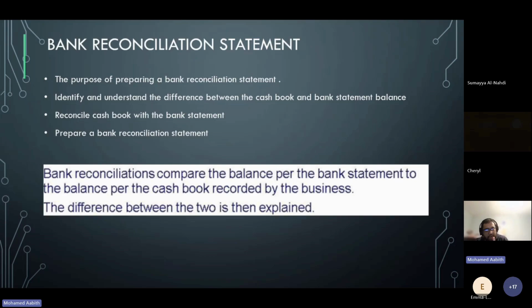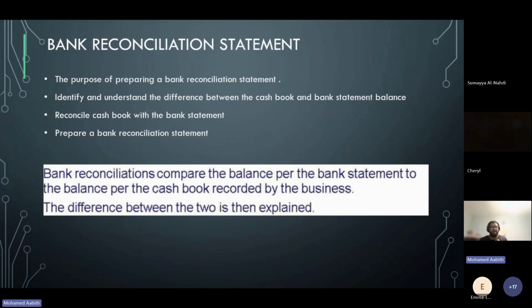But that third party document sometimes can reveal so many problems within your own accounts, because you have to remember, we are not perfect. Even though sometimes we may think the bank also makes mistakes, it is seldom they do that. We make mistakes on our side. Bank reconciliation statement allows you to identify errors or potential fraud as well. Maybe one of the employees can fiddle the numbers and take some money from the bank cash book and put it in for their own accounts. There you may find those frauds also if you do a bank reconciliation against the bank statement.